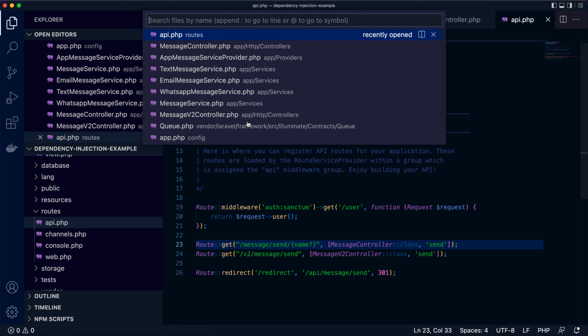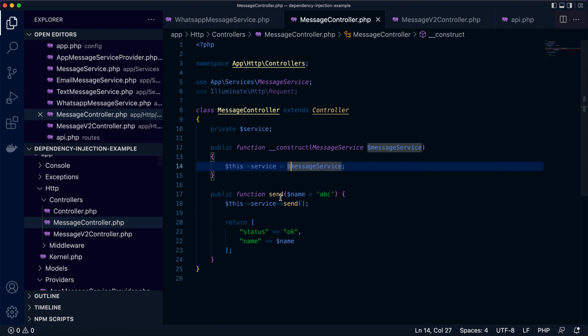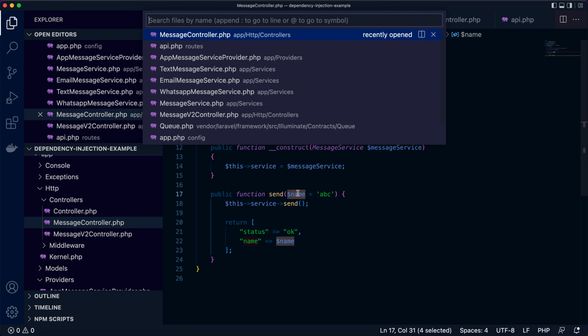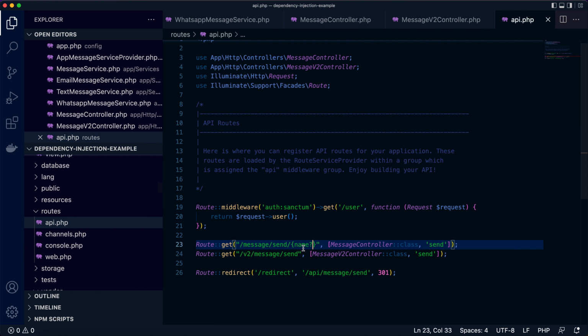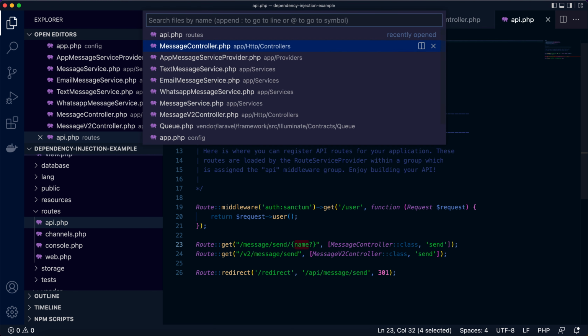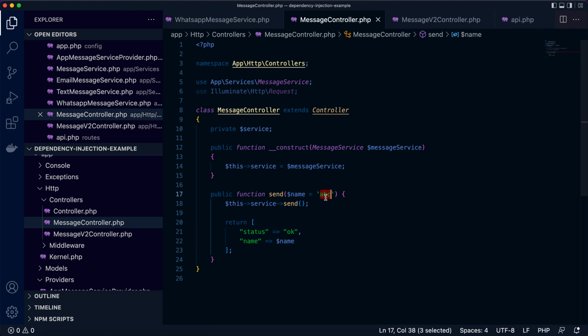Secondly, in the controller's function, as the parameter is optional, it may not pass any parameter to the function when it's not provided by the user. So you need to give it a default value to the function parameter. That's how it works.